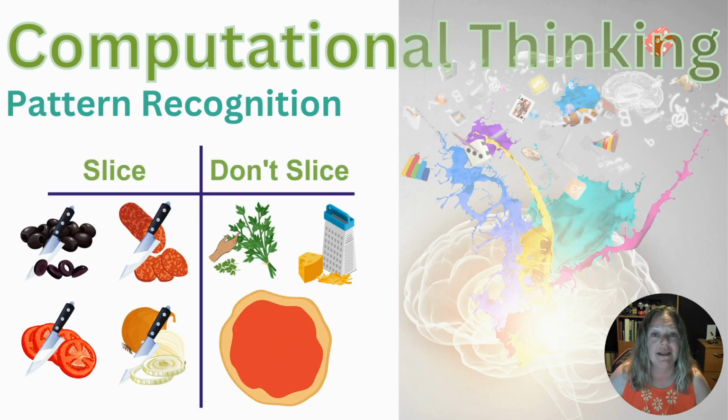And then as we move into pattern recognition, now that I've broken this down into its parts, what can we see about these that are the same, and what can we see that's different? And can we find some type of rules that we could possibly sort these by? Or is there a way that we can group them up? So as I have in the example here, we can look, well, these ingredients would need to be sliced, and this stuff doesn't need to be sliced. It needs something different done to it. So now I've got two different groupings. We've recognized some patterns in our parts of the pizza.